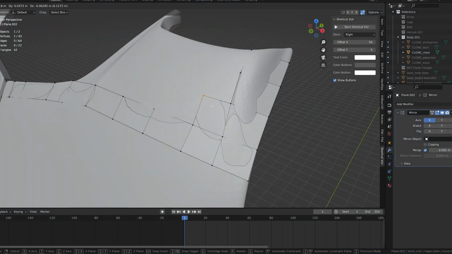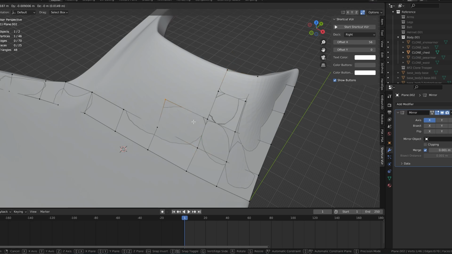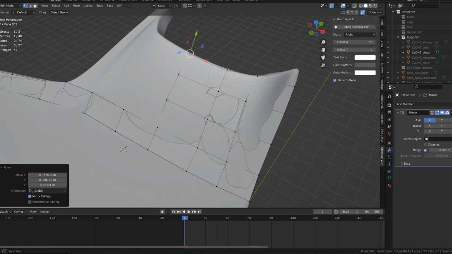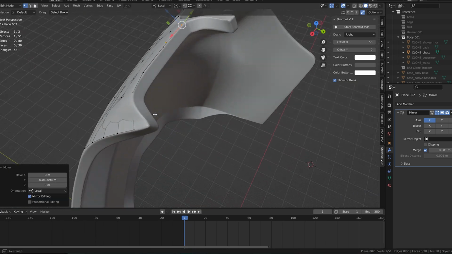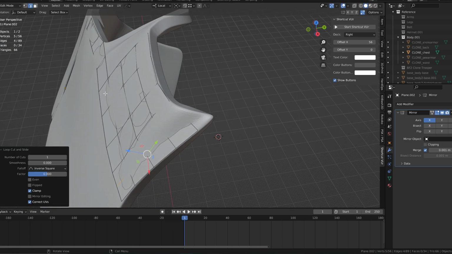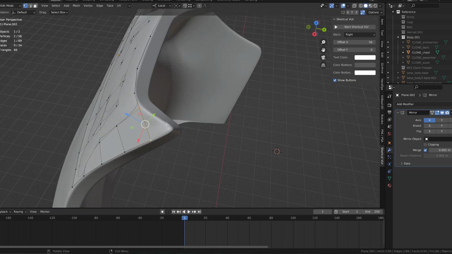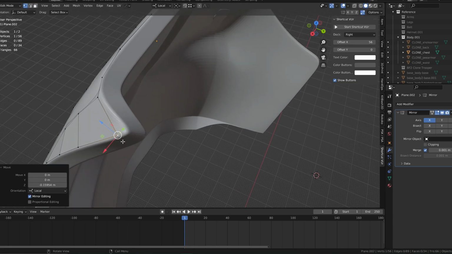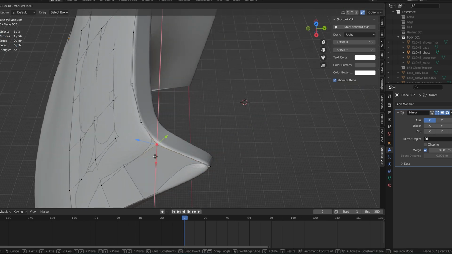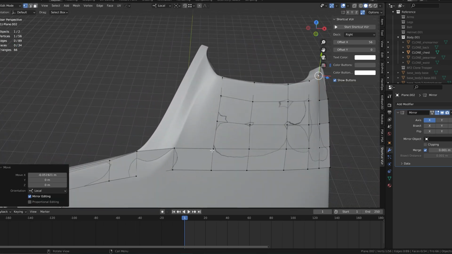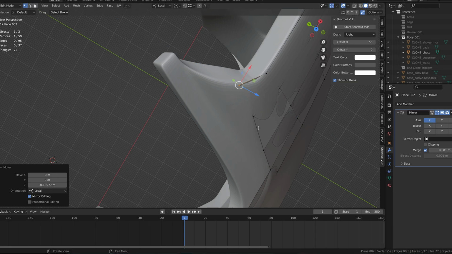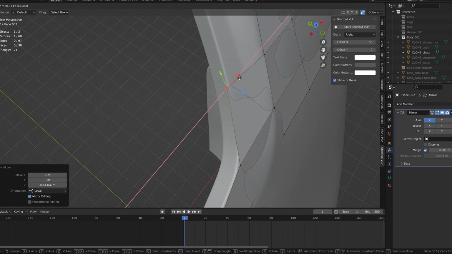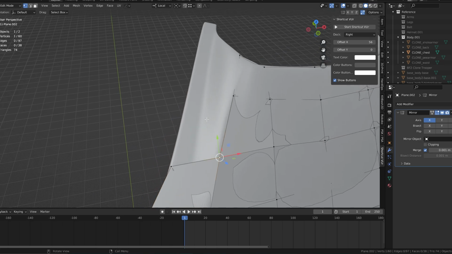There are two reasons why I decided to model the TK Trooper. One reason being I love the design for the TK Trooper in the Bad Batch. I think it's a really nice blend between a Phase 2 clone trooper and a stormtrooper. But also because looking around the internet and the 3D community, there aren't many, if any, good quality 3D models of the TK Trooper. There are a couple on Gmod and SFM, which is what I use to reference this model that I've made here, but they're not very high quality in model or texture form. So the main reason I decided to give this a go is to make one that people could use that is higher quality than what you find on Gmod.